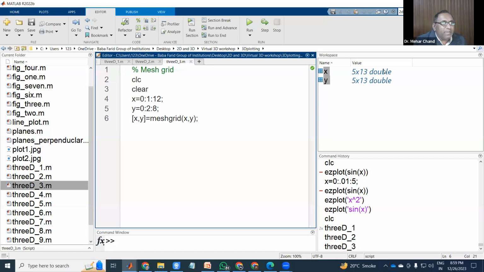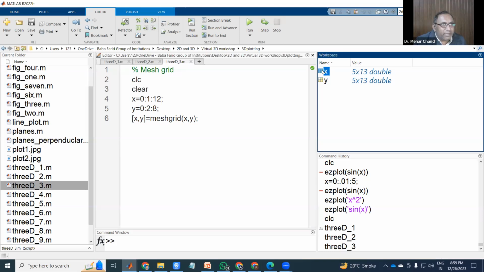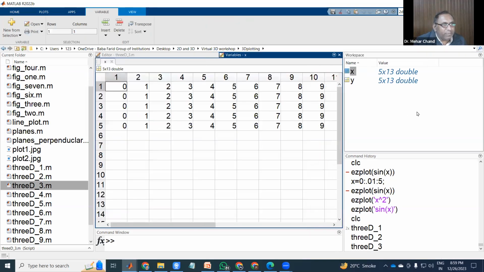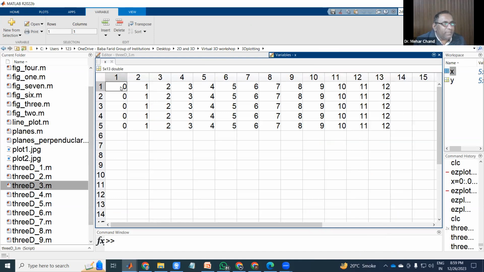So this is one example. If you click at this place, you can check the corresponding values. Here the interval is from 0 to 12, but the size is 5 by 13: 5 rows and 13 columns. Similarly you can check Y. On the horizontal line there are 13 points, and on the vertical you can see 5 points.